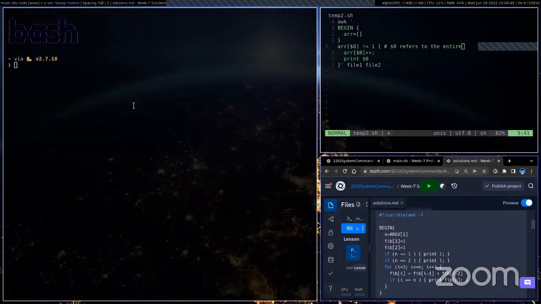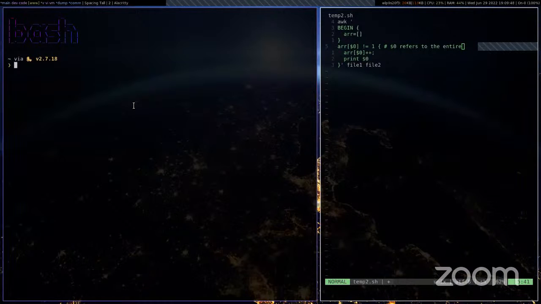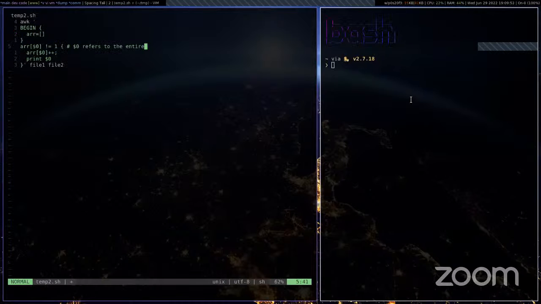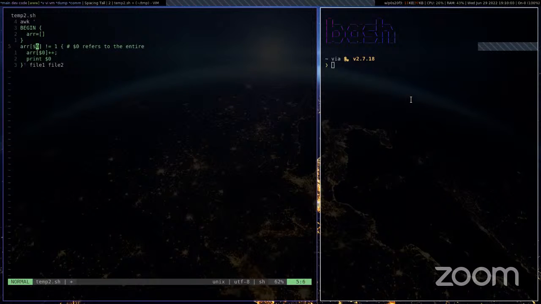Sir, are we checking for only one file, file 1, or both the files? No, we are checking both the files. How it works is, let's say file 1 has the lines 1, 2, 3, and file 2 has the lines 2, 3, 4.